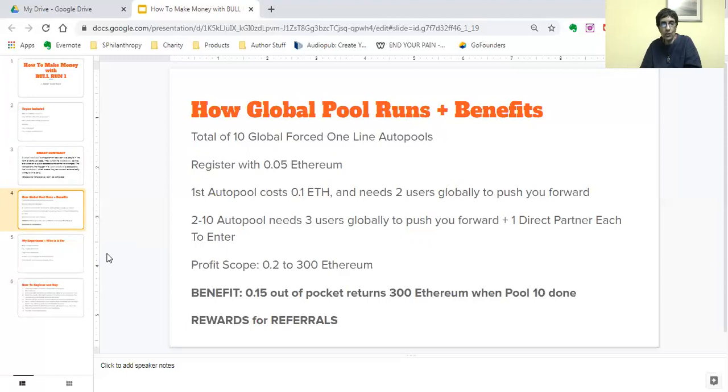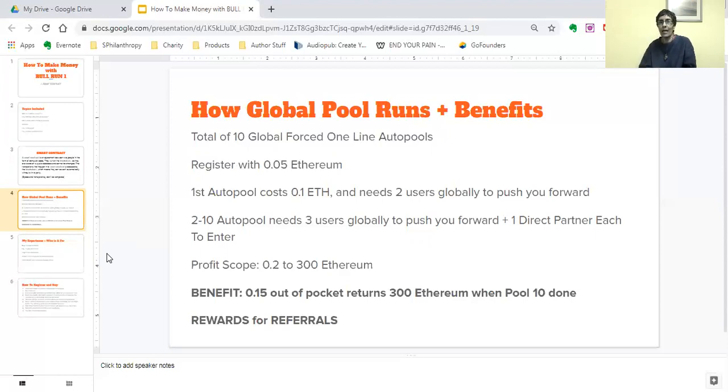So how do you cycle out from a pool? Well, let's take the first auto pool, because auto pools 2 to 10 are just slightly different. So in the first auto pool, after, say, I've registered, which is a fee of 0.05 Ethereum, and for the purpose of this demonstration, let's take 1 Ethereum to be $130. It's a bit more at the moment, but just for the purpose of this. So 0.05 would be about $6.50.